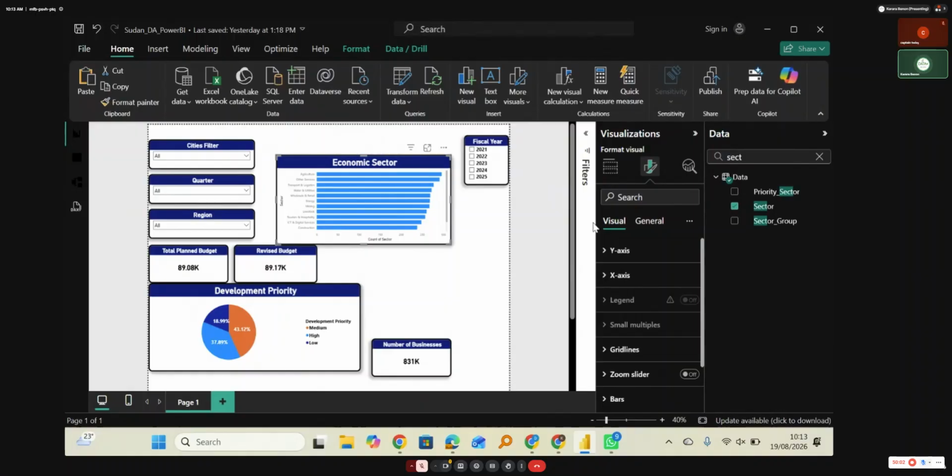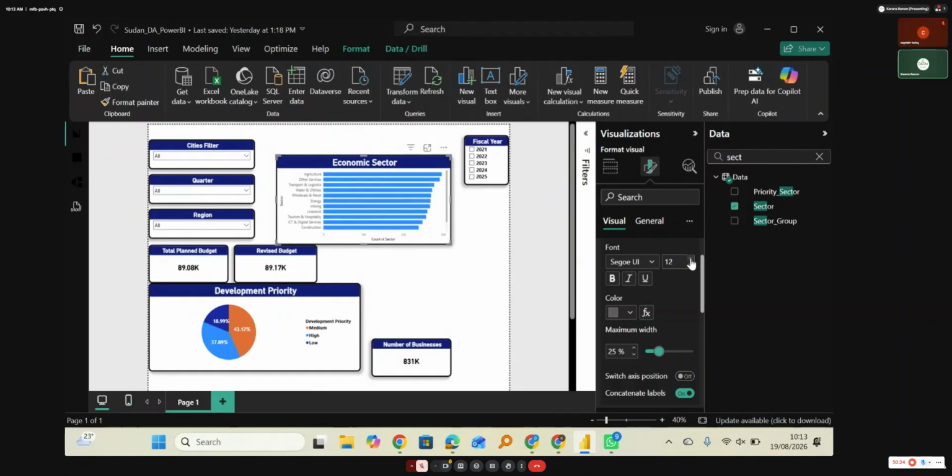when you click on bar graph and you come on format your visual, you come to visual, we see y-axis and x-axis. So first open y-axis. Y-axis, you want to increase the size of what? Yes, font.